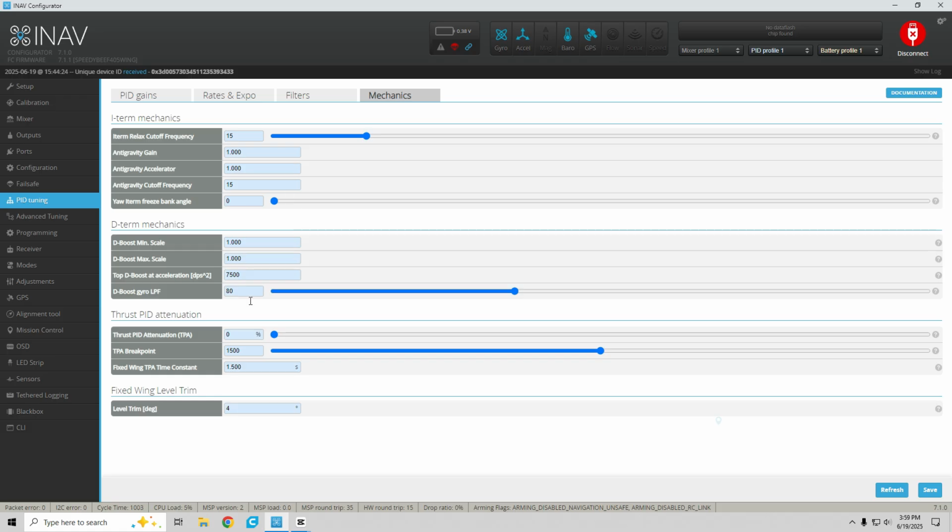Mechanics. Your big thing here in mechanics is your level trim degrees. On the Dolphin Pro it is 4. When I first got the Dolphin Pro, a couple weeks ago, I automatically set my level trim at 4. I knew that the way these wings were designed, it was going to need reflex. And when I talk about reflex, it's the level trim degree. It's 4. You can put 5, but it might give you too much. I went with 4. I might play around with that later down the road, but right now I just leave it at 4. That's pretty much it here in your PID tuning.